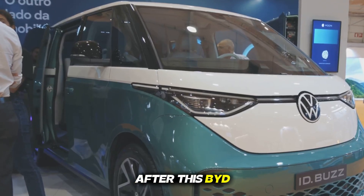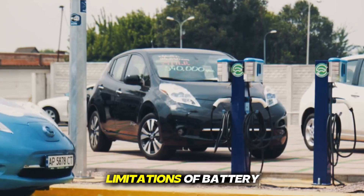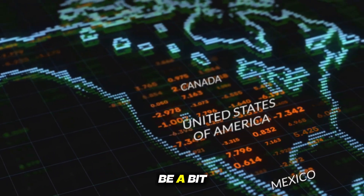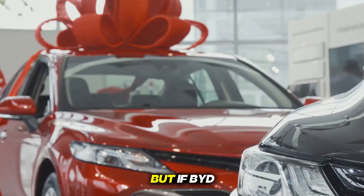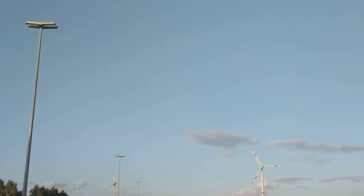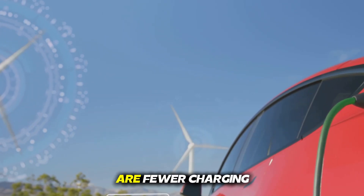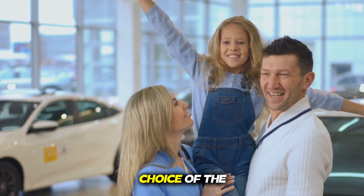After this, BYD will look at Europe and Australia, where EVs are popular but limitations of battery performance and charging networks still exist. BYD's entry plan in America will be a bit strategic because giants like Tesla and Ford are already present there. But if BYD launches its hybrid models here at a competitive price, they can become popular pretty quickly due to their long range and low charging dependency, especially in areas where there are fewer charging stations.